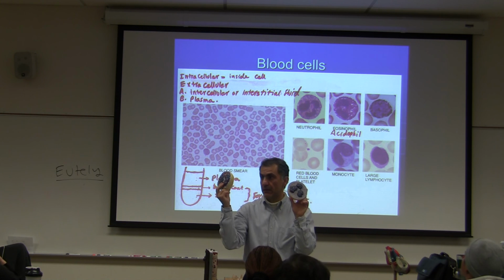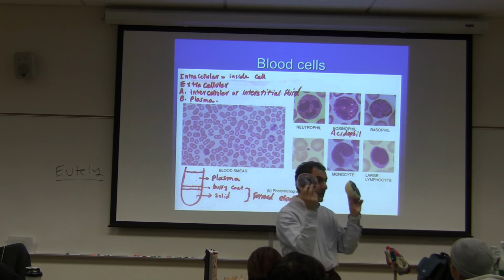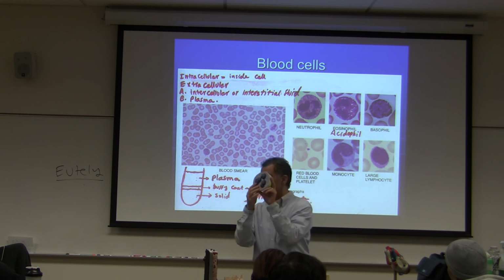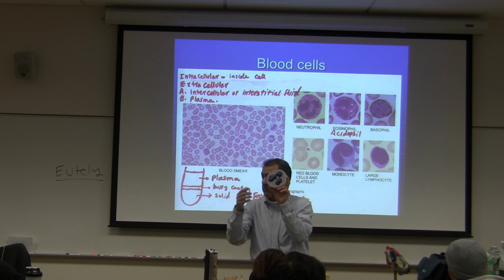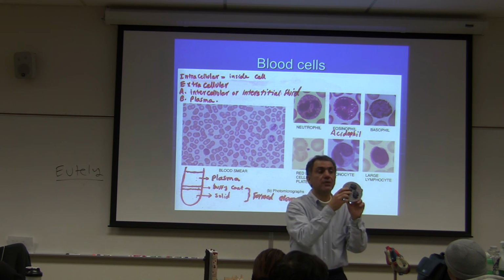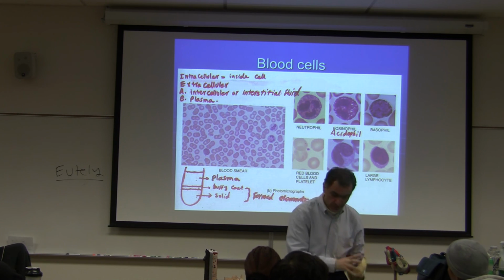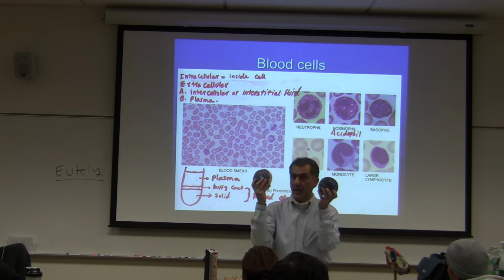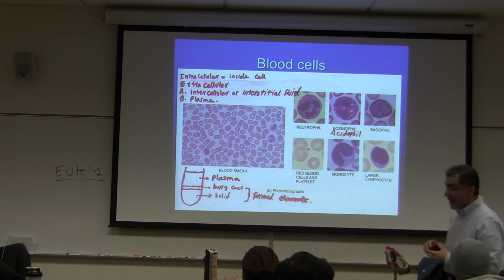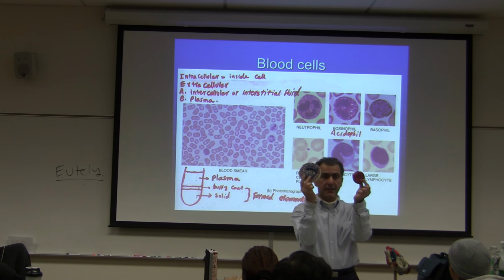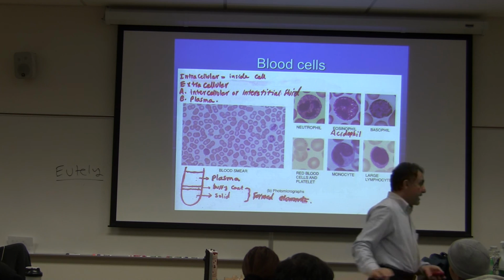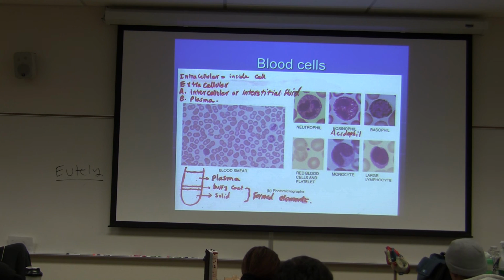Phil means what? Love, like. So they love acid. They pick up acid when they stain them. The neutrophil does not pick up anything, not acid, not base, but they have granules. You do have a lot of these under your microscope, so I will not put it on demo today. I just put these 2 on demo today. All 3 of these 3 musketeers are about 2.5 times the size of red blood cells.